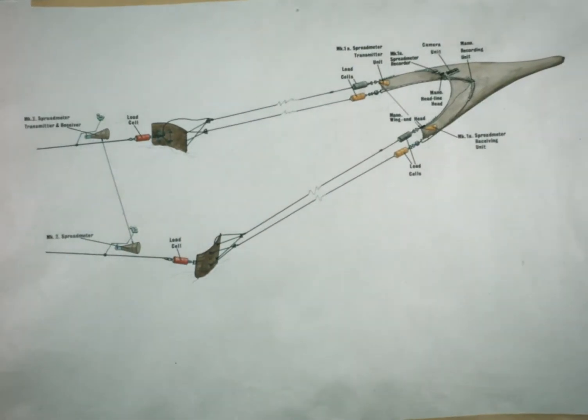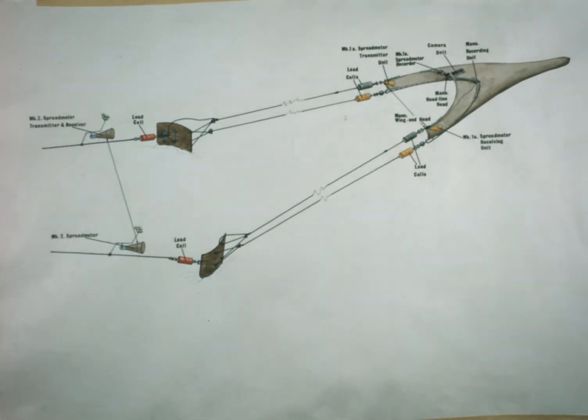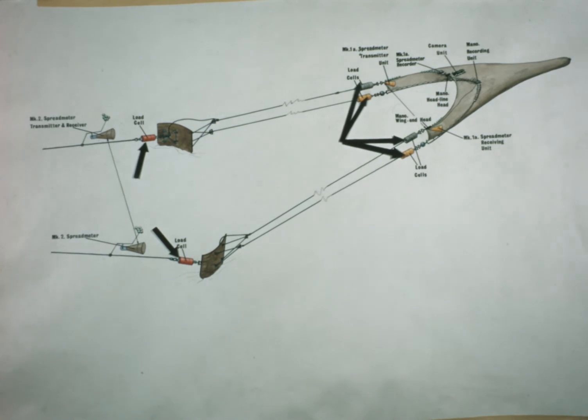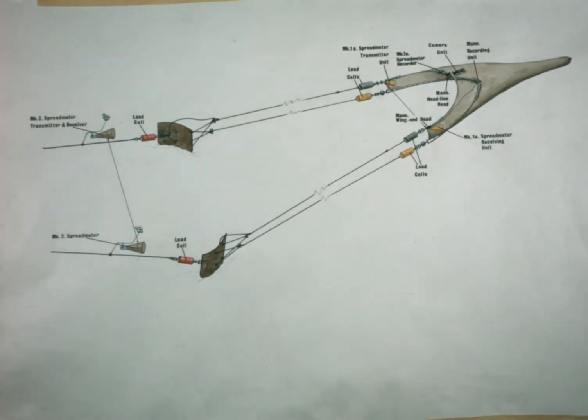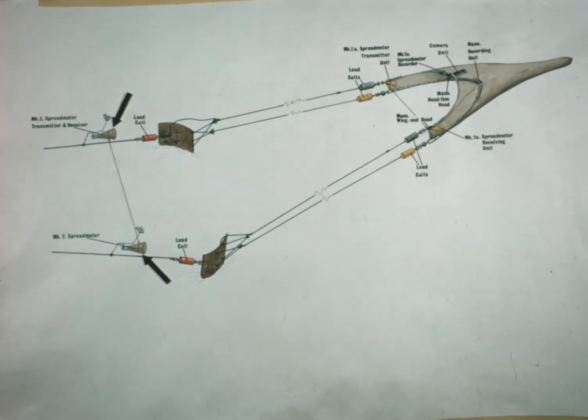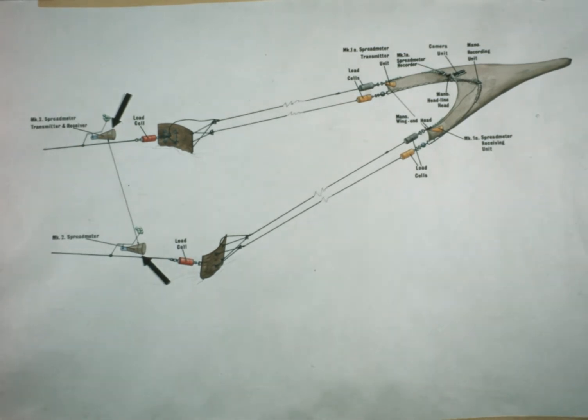This diagram shows some of the instruments as they will be rigged on the gear. A number of tension measuring instruments, called load cells, are used to measure the strain in various wires. Load cells are attached in front of the otterboards and also to each side of the headline and ground rope. The distance between the otterboards is measured by spread meter units attached to the warps. These operate in a similar manner to an echo sounder, as the distance between them is determined by timing acoustic pulses transmitted from one unit to the other.